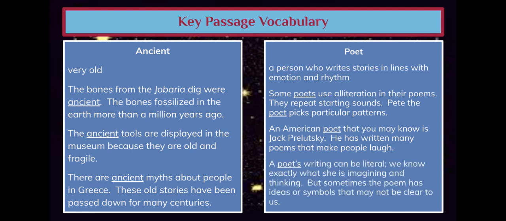A poet's writing can be literal. We know exactly what she is imagining and thinking, but sometimes the poem has ideas or symbols that may not be clear to us. Does a poet always make the words rhyme? Yes or no? Is a person who writes mathematical equations necessarily a poet? Yes or no? Turn to your partner and tell a few lines of a poem you know written by your favorite poet. A songwriter is often considered a poet.